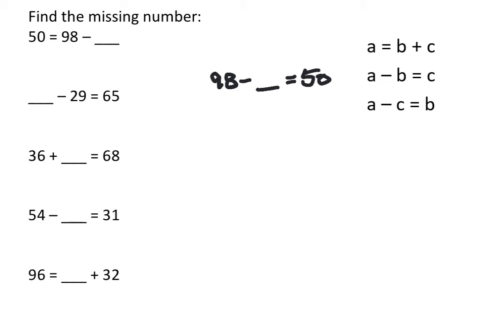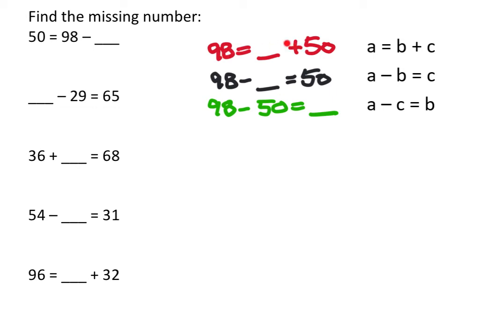So the fact family, that's the middle one. So I'm going to use the top one. So that's A, that's 98, would be the same as, I guess, B, which we don't know, plus C. So that would be a part of the family. Then the bottom one would be 98 minus that C value, which is 50, which now equals the blank, which is the B. Now, I've listed all three of these. We started with this one in the middle. We made the red and the green one. Sorry, I put the C there. I meant that should be 50 right there. Sorry about that.